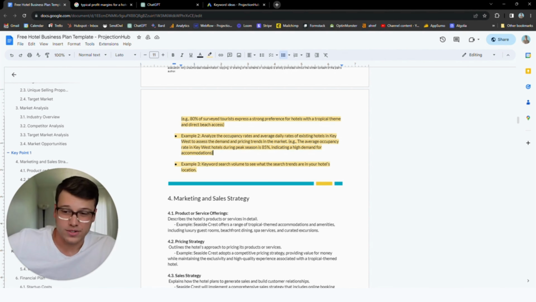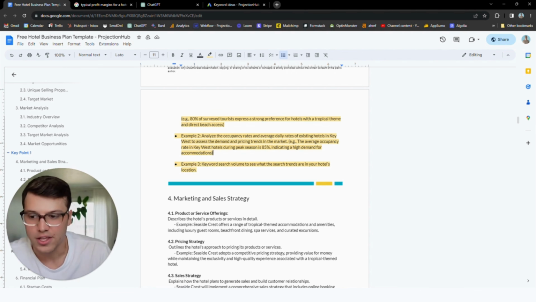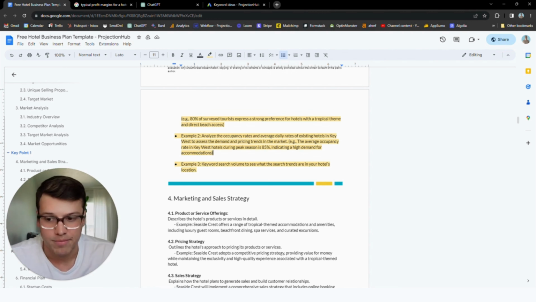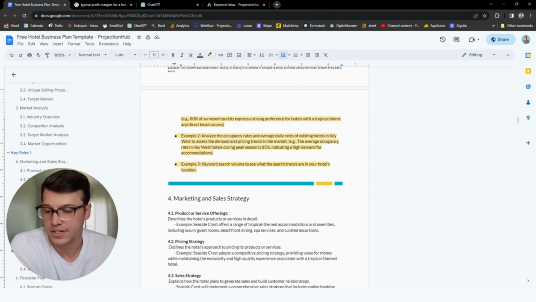Make a list in your area of all the hotels that you think you're competing with, and then try to check their occupancy. You can try and call them or go online and see if you can book, and just see what their occupancy is like. You can see what their peak rate might be. Just do some general research and try to find out how full the hotels in your area are. Is there any opportunity there?